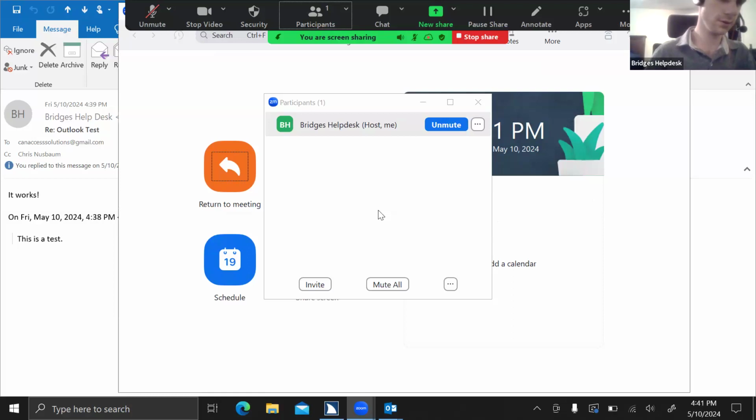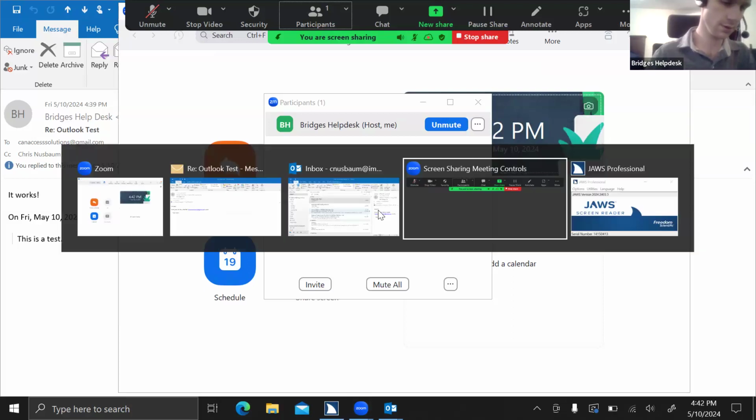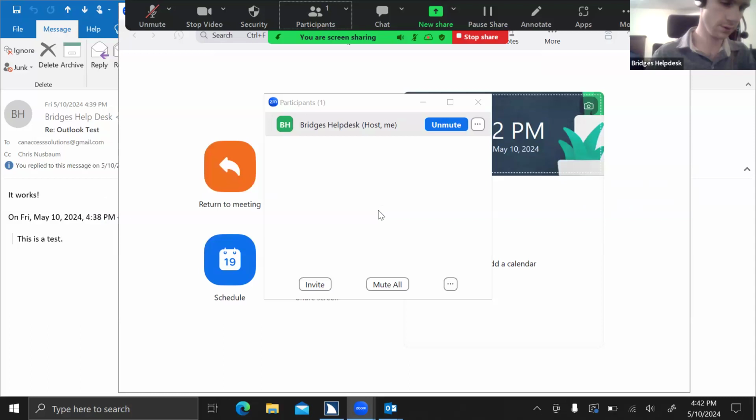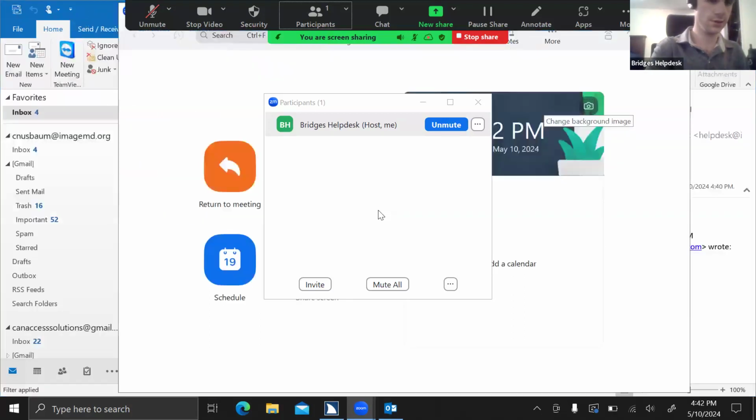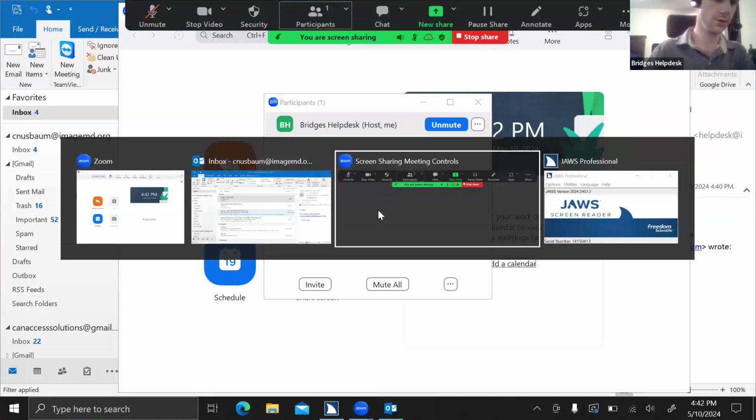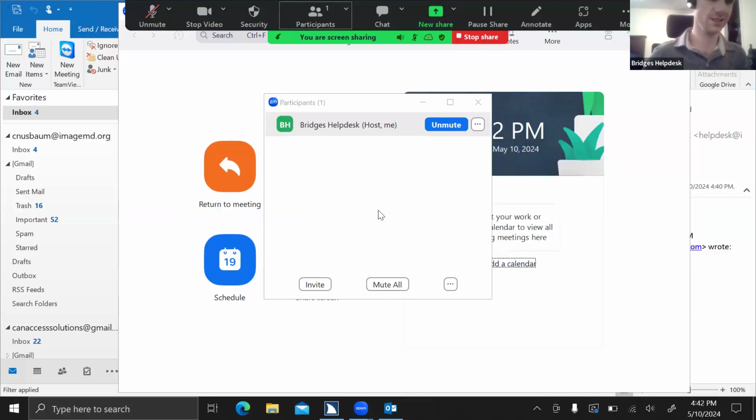Friday, May 10th, 2024, 4:42 p.m. Change background image. Select a different background image. Outlook test message HTML. Menu bar. Screen sharing meeting controls.